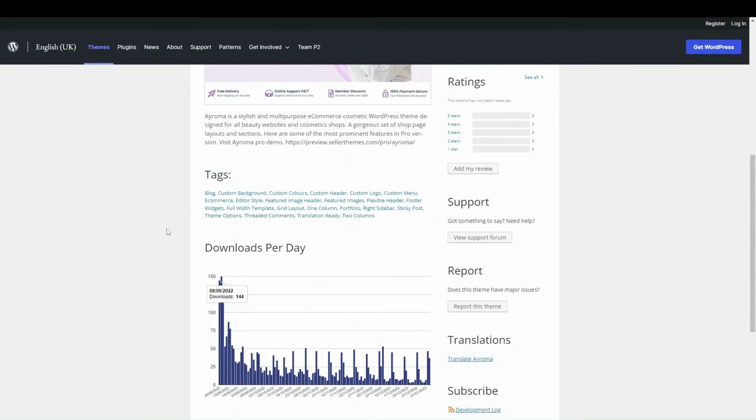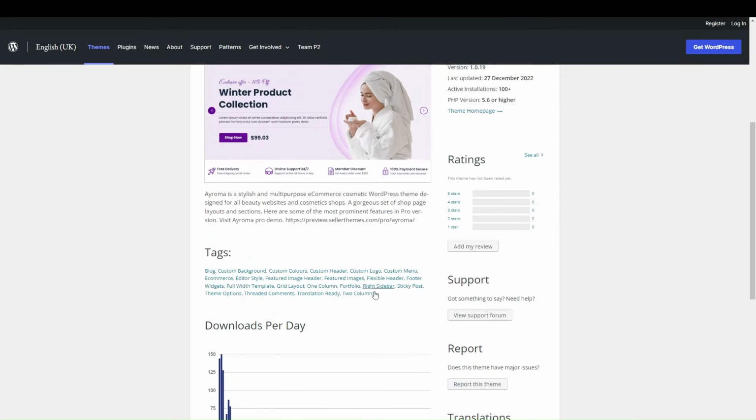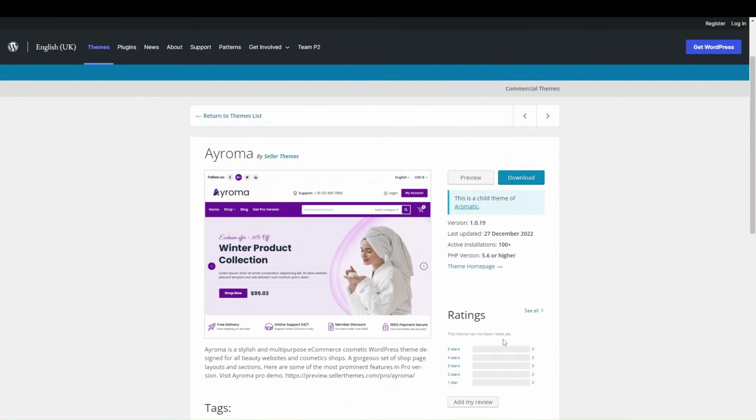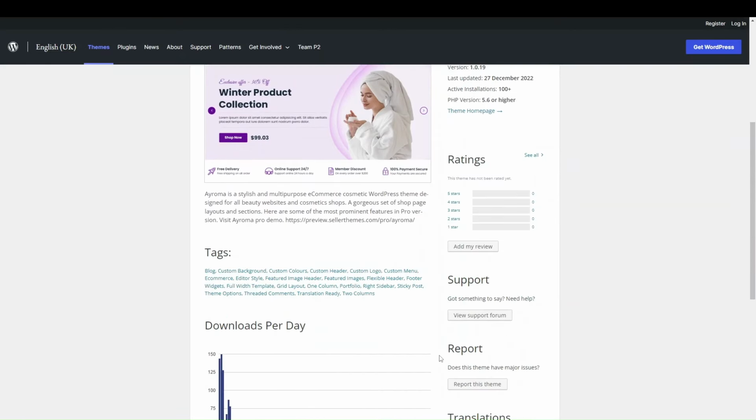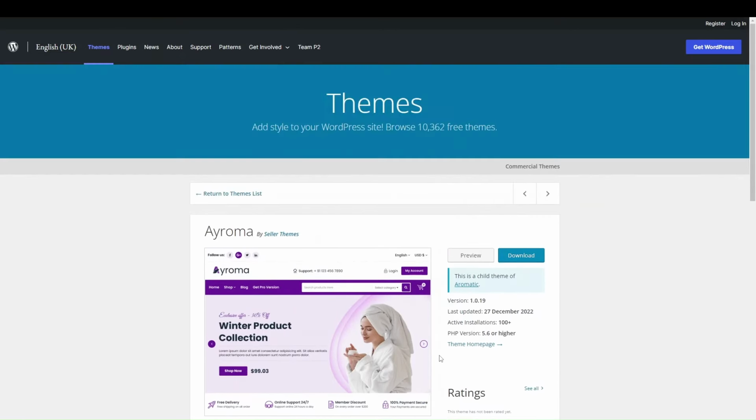Always have a theme downloaded that you can switch back to if the new theme that you've added doesn't work out. But essentially, you want to look at the ratings as well and see if there's any known issues or if everything's okay. The other thing that you want to make sure is that it's being updated frequently. So if the last updated is maybe a few months ago or maybe even a few years ago, I would suggest to stay away from those, because it would probably be sort of an insecure theme.